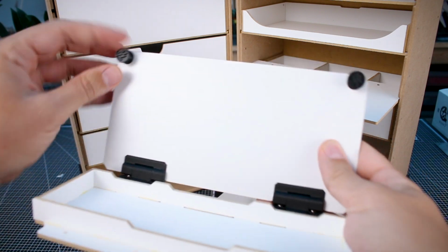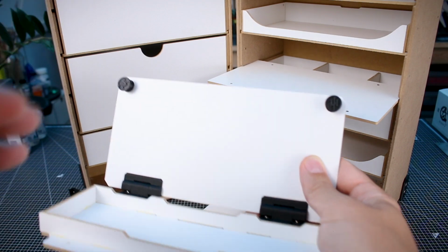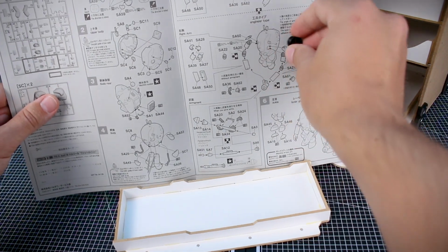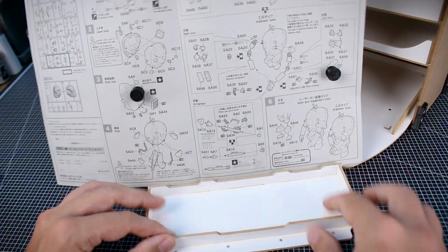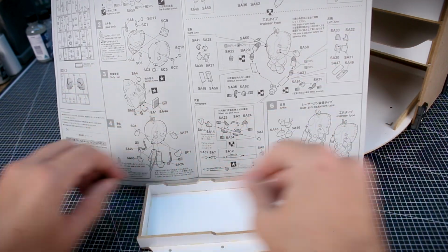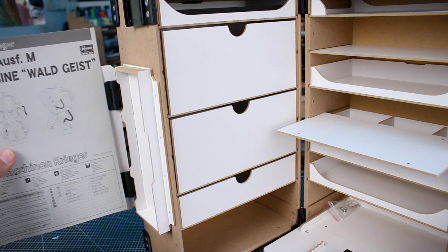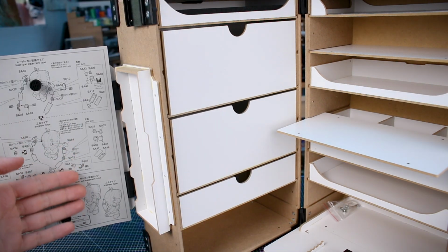And then these bits at the top are actually just magnetized bits, so you can keep your instructions here. Say we're working on the kit here, I can just set up my instructions like this. Obviously the magnet's going to block a little bit of the instructions, depending on how you have it set, but you can use the magnets to help hold the instructions like that. But a more useful way to utilize this is that you can also stick this onto the side of the unit like that, and then we can magnetize our instructions over here, and they're held on there over on the side.